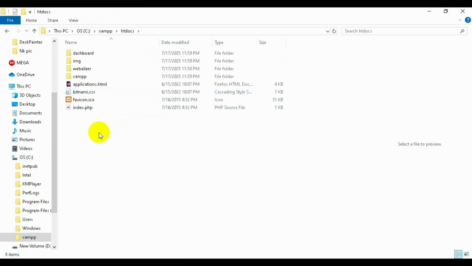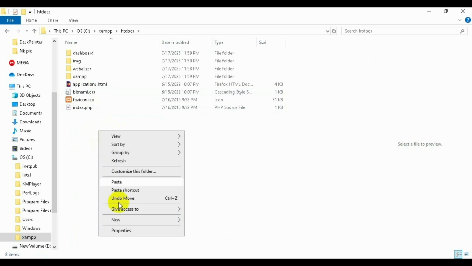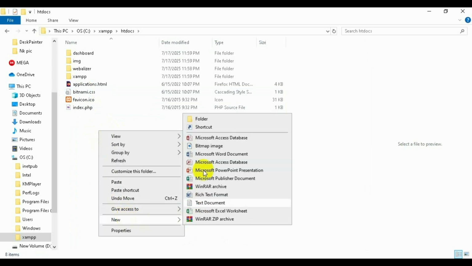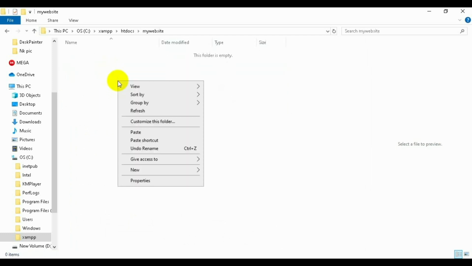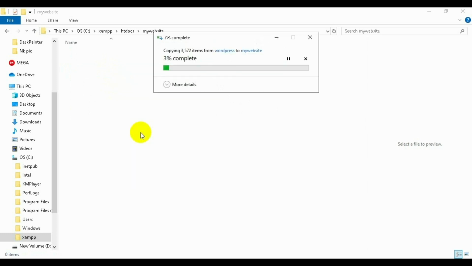I have created a new folder. This folder name will be my website. Here paste the WordPress files.